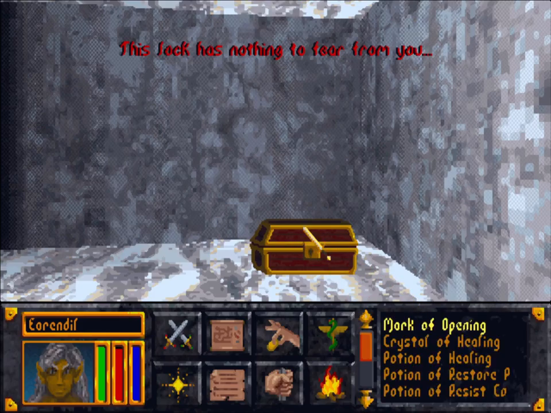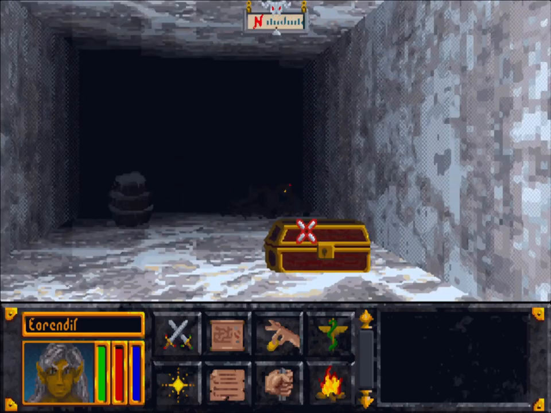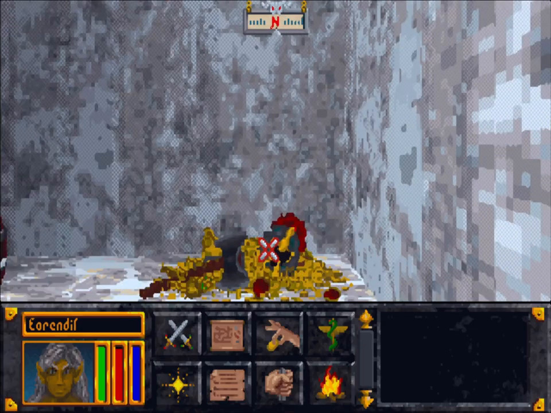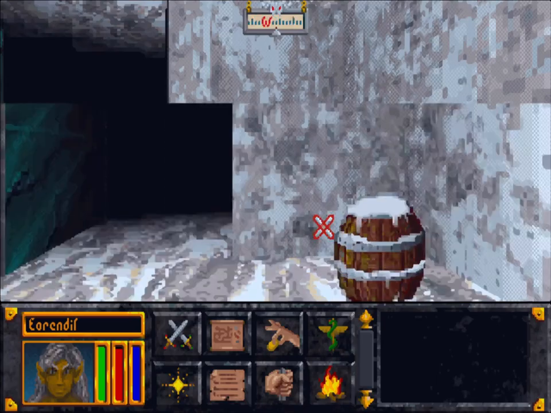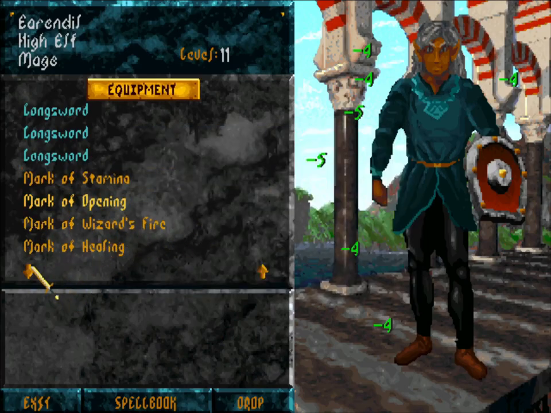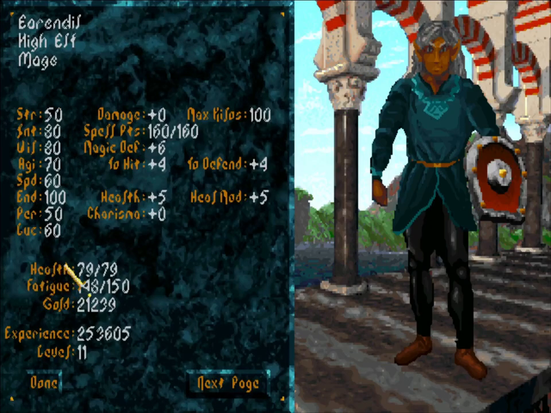Mark of opening, if you would. Oh, come on. It said, I doubt my ability to pick that lock, but I did still succeed. That's good. And there's nothing in the barrels, of course. They are just decoration. Bracers. Don't know what those will do. Might be worth trying sometime just for fun.